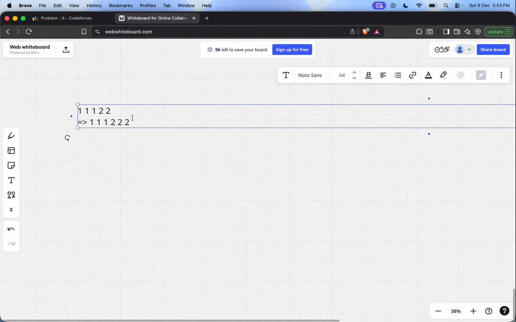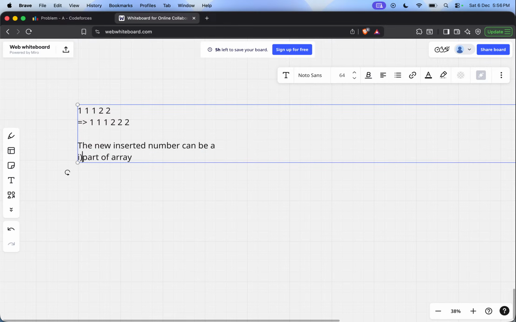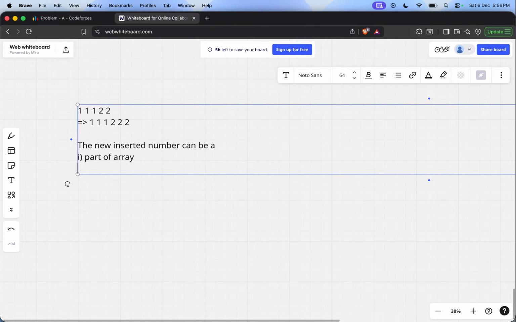All right, so she inserted 2. After inserting this number, there can be two cases. The newly inserted number can be a part of the array, or not. The first case is part of the array. The second case is not a part of the array.